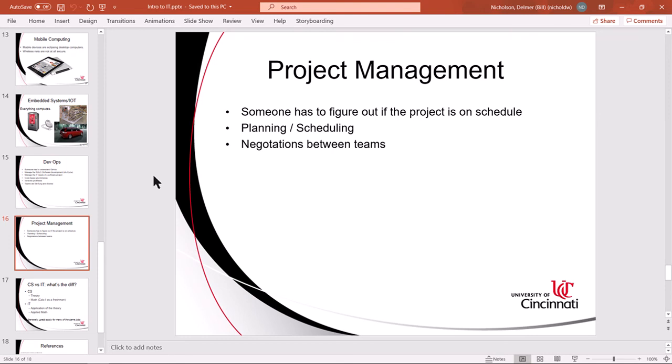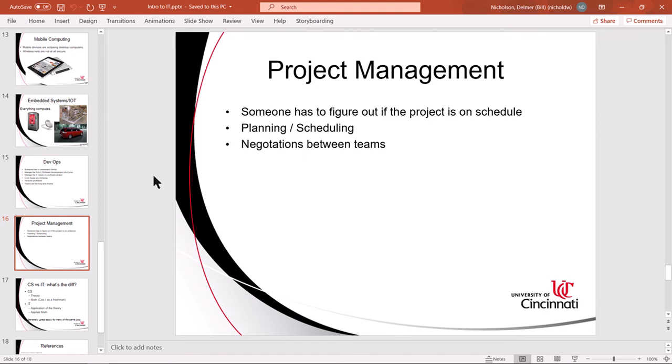Project management, these people probably get the most abuse of anybody in the IT field. Someone has to tell the boss the program is not on schedule, that the project is behind, it needs more money, it's not going to come in under budget. Someone has to negotiate between DevOps and development when they're banging heads together on a Sunday evening to try to get the next release out. Somebody has to manage that Gantt chart so that everybody else on the project can see whether we are ahead or behind or what the next milestone is.